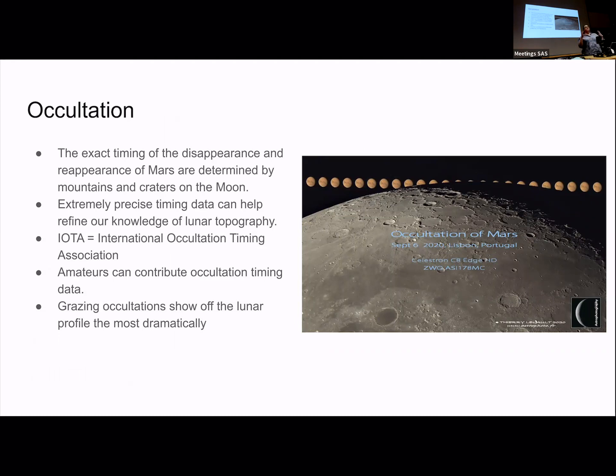Before I move on from this, the reason I like this so much is that it's a chance for you to see through your telescope the pieces of the solar system moving. It really gives you a sense of scale. It's the only time I can really visualize what's happening. I can look at a diagram of an orbit on a screen or on paper, but it's when you experience these solar system bodies moving past each other. A solar eclipse will do this, or it's possible to watch Mercury go in front of the sun with a solar filter. You get this incredible sense of scale and distance and the way that gravity is pulling things. That's why I like occultations so much.